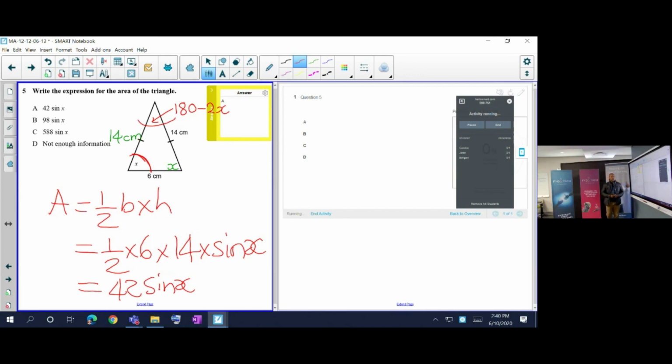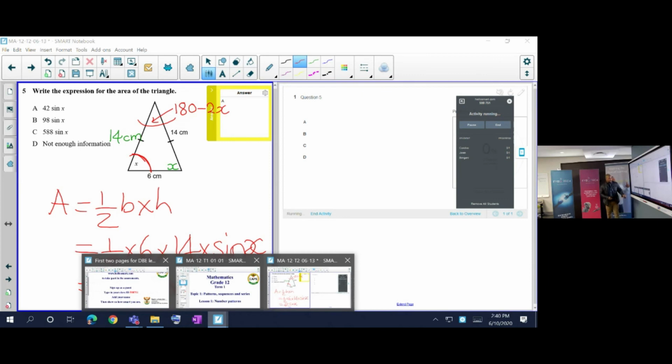Okay, so with that, I would want to end the lesson, and I hope that you actually learned a lot from what we started to look at, which is the area of a triangle using the sine rule, which is half ab sine C overall. So we managed to find out that the height doesn't necessarily have to be perpendicular, as long as you know the angle included in between.